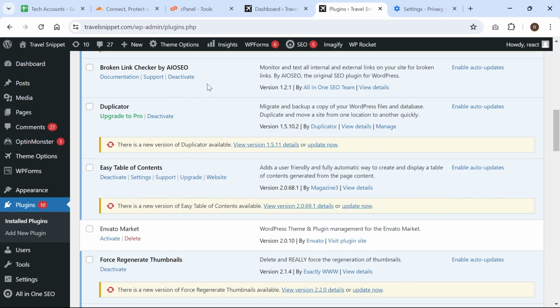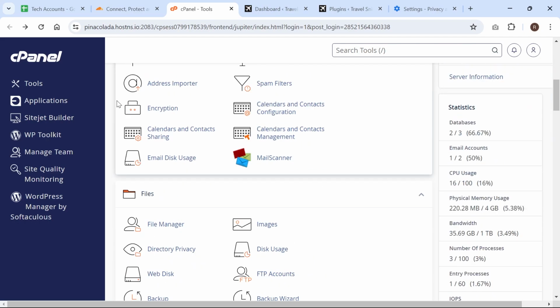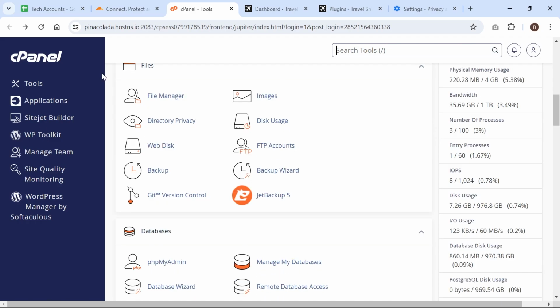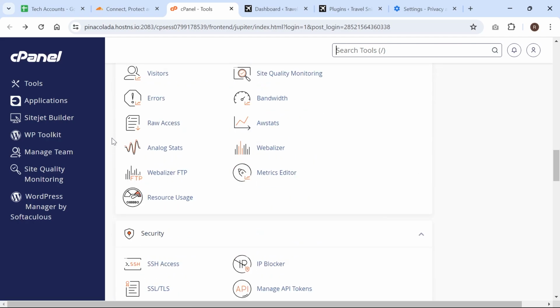Now, once you've ensured that you've cleared all of the cache on your WordPress dashboard, the next thing that you need to check is for any caching plugins outside of your WordPress website. So this could involve a caching plugin on your actual hosting account. So if you head over to your hosting account, sometimes there's cache features inside of here. I know SiteGround, for example, definitely has some sort of caching feature on their hosting platform. So you'll need to log into your hosting account and just search for any caching features that the hosting might have, and you'll also need to make sure to clear it from there. Now, if you don't have a caching feature on your hosting platform, then you can just ignore this step.